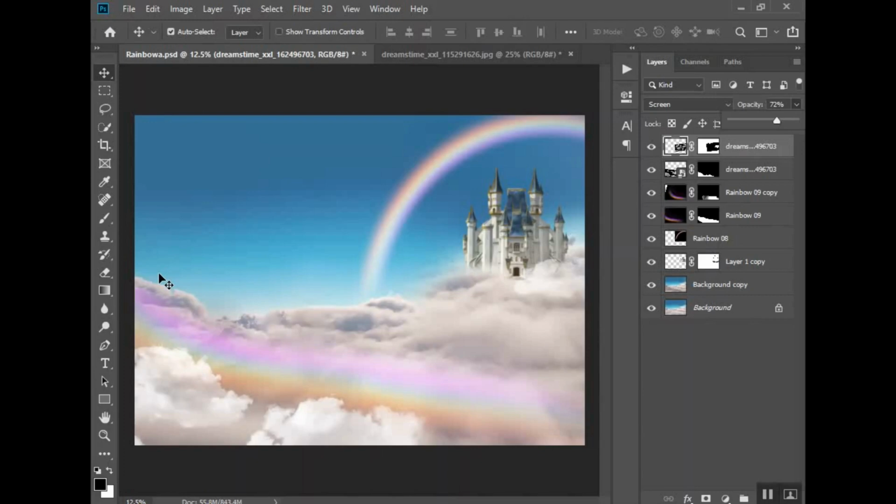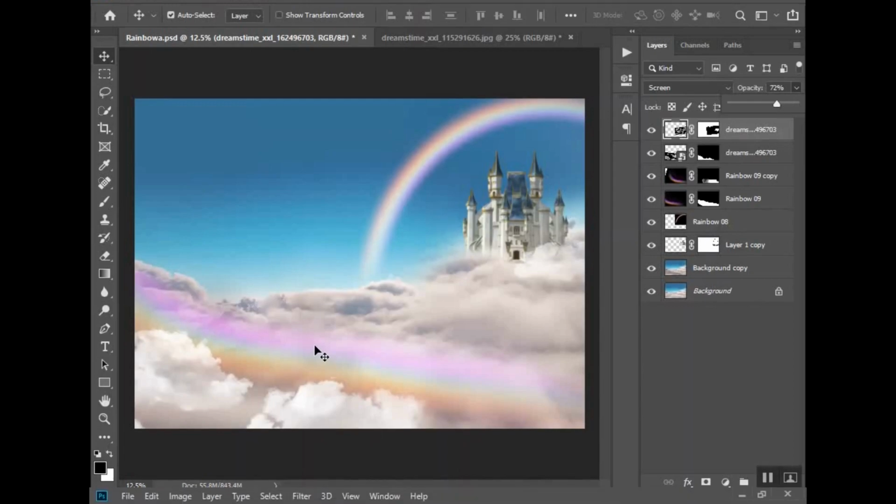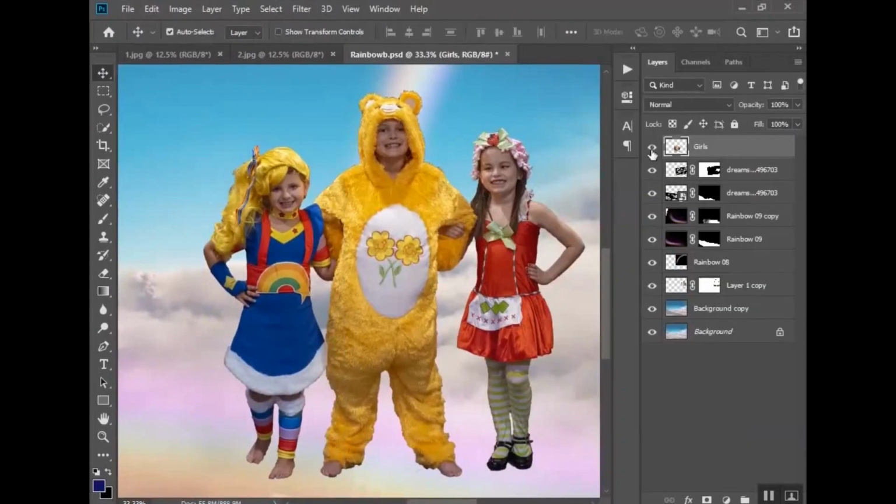But for the most part, I would say that this background is ready to go for moving the subjects into the picture. So I'll do another one of these in the future, something really different, so you can get an idea of hopefully how to continue working on composites and creating backgrounds for them. So stay tuned for the speed edit, which will be next, and we'll show you how I complete the rest of this image. Thanks for watching, guys.